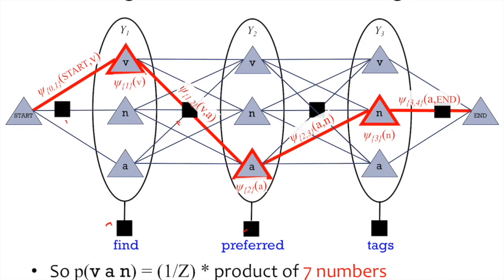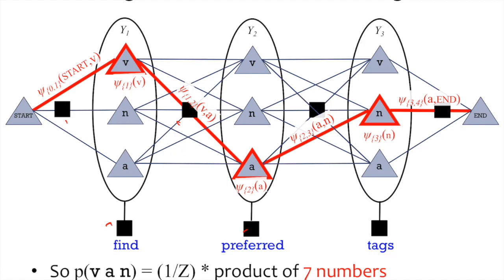Yes, you have a question? You said when you calculate using the factors, you need to marginalize. Oh, there's a marginalization. There's a Z here, right? You said every time a factor is included, it needs to marginalize. No. You apply the marginalization at the end. If you have a Bayesian network, there's no marginalization. Z is equal to 1. For a given UGM, there is a normalization that you somehow manage to compute, which is basically an inference algorithm. But here I'm giving you intuitively how it works. Every time you pass through a factor, that factor influences your path, which here, if you go from start to a verb, the first factor's element 0, 1 applies its belief on it.